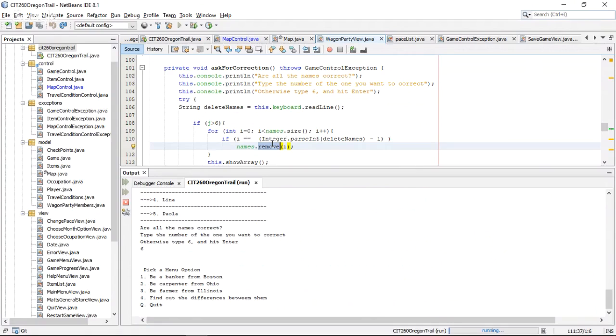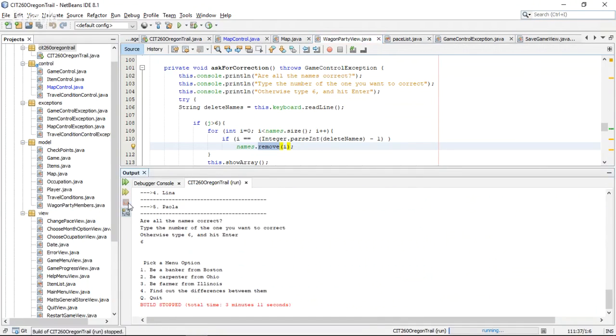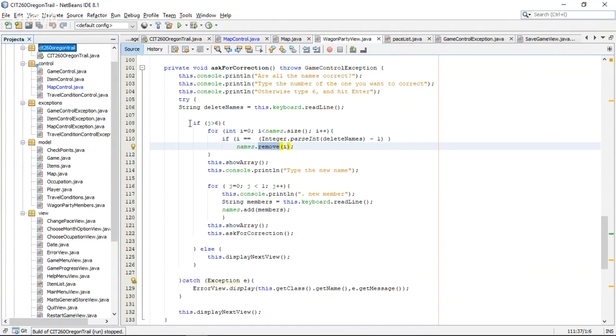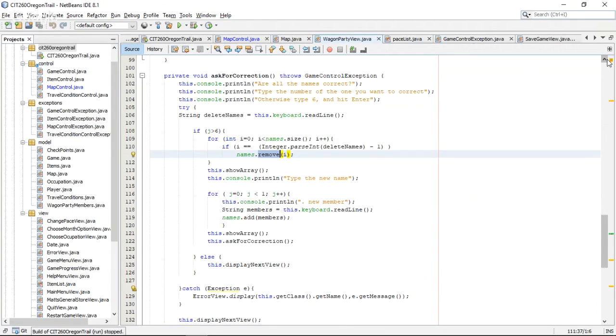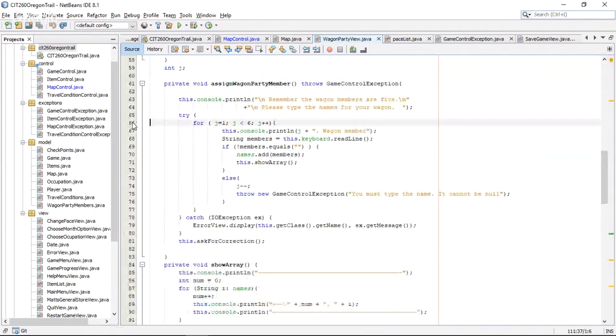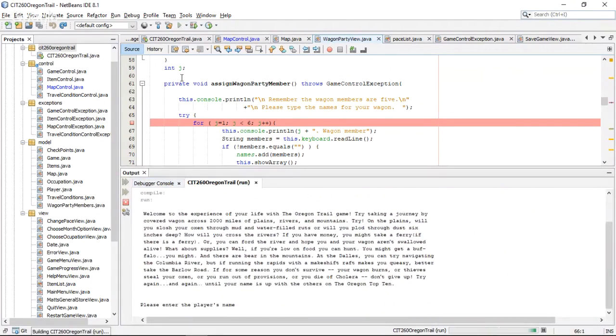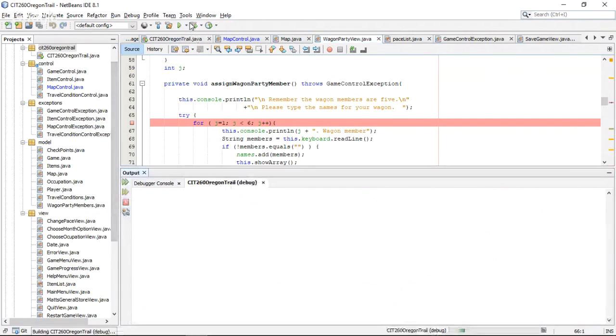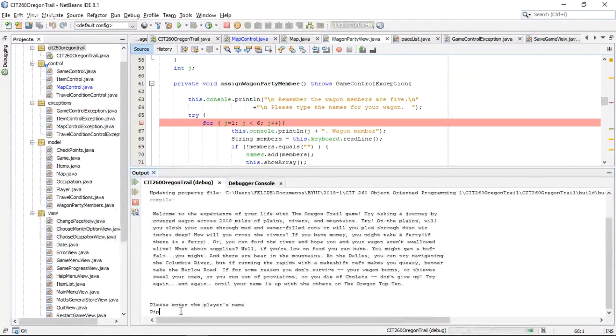Okay, so the next point in the rubric I would like to talk about is how to throw, propagate, and catch custom runtime errors in our game. I would like to do it with the debug console, which can help us understand better. I'm going to work with the array list too. Again, I'm going to do it fast.